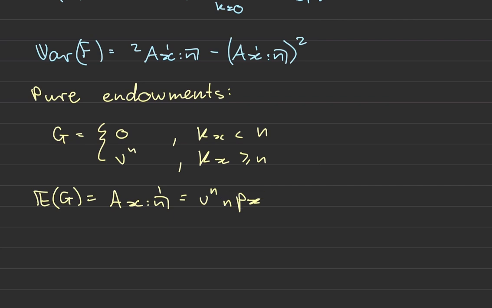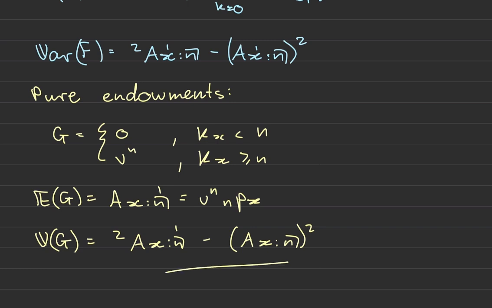Alright, so the variance of this random variable is going to be 2Ax n minus Ax n squared. Okay, and much like the previous methods, you can derive this in the same way. And also note that this 2 superscript on the left-hand side represents this assurance contract at double the force of interest. And this 2 here just represents squaring that pure endowment contract. And sorry, this should be a line on top of the n there.